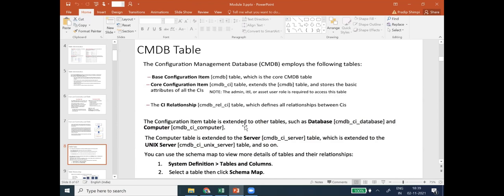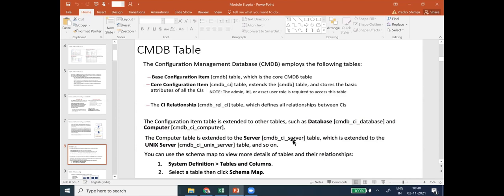So the configuration item table, the first table, is extended to database. You can also extend it to the computer table, right? A computer table can be further extended as a unique server, correct?